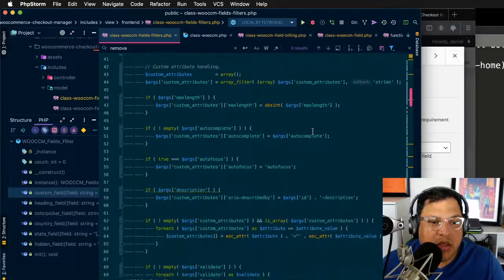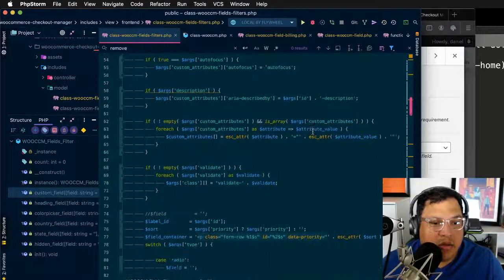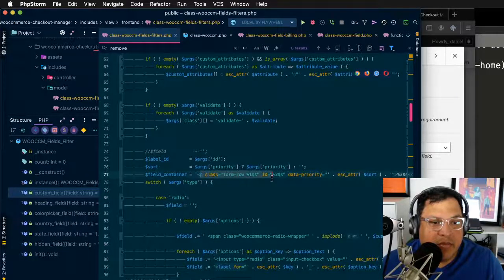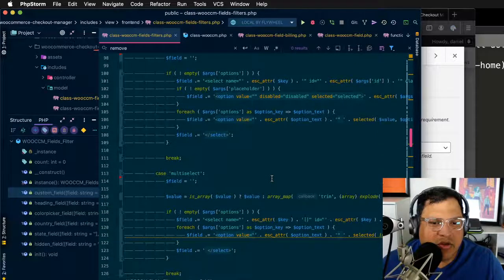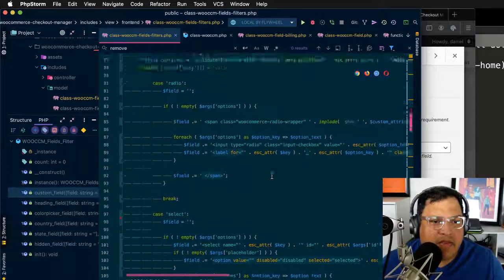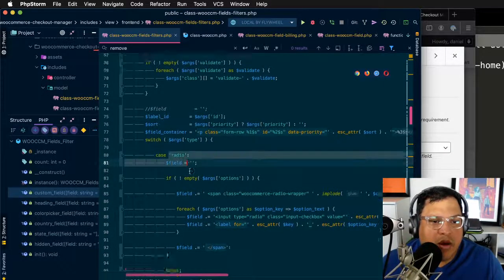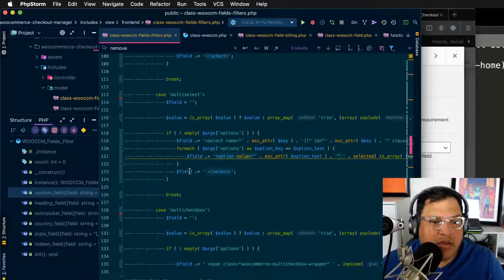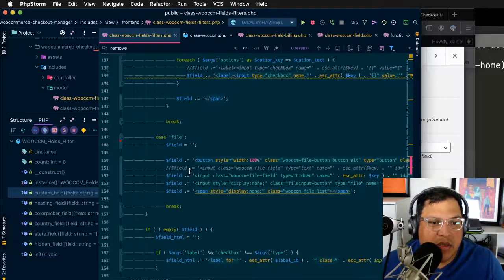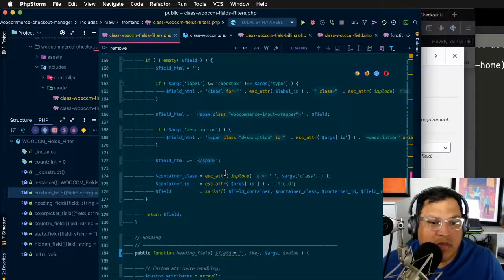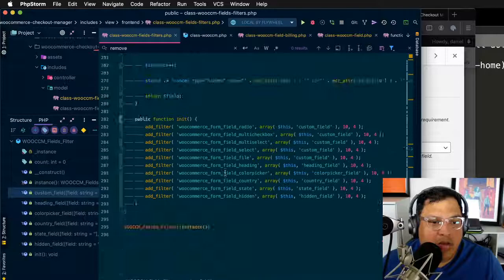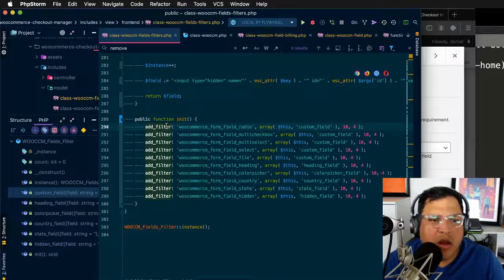That's what you're saying. And here's the field itself, or here's some additional stuff. And then we have a select. We're modifying radio, select, multi-select, multi-checkbox, file, and then returning the field. So are they removing filter on any of the other ones? No.